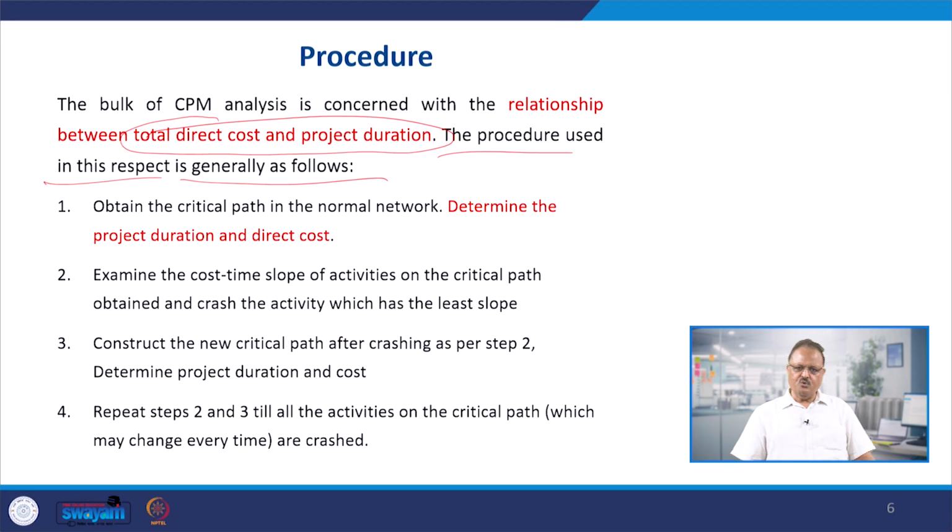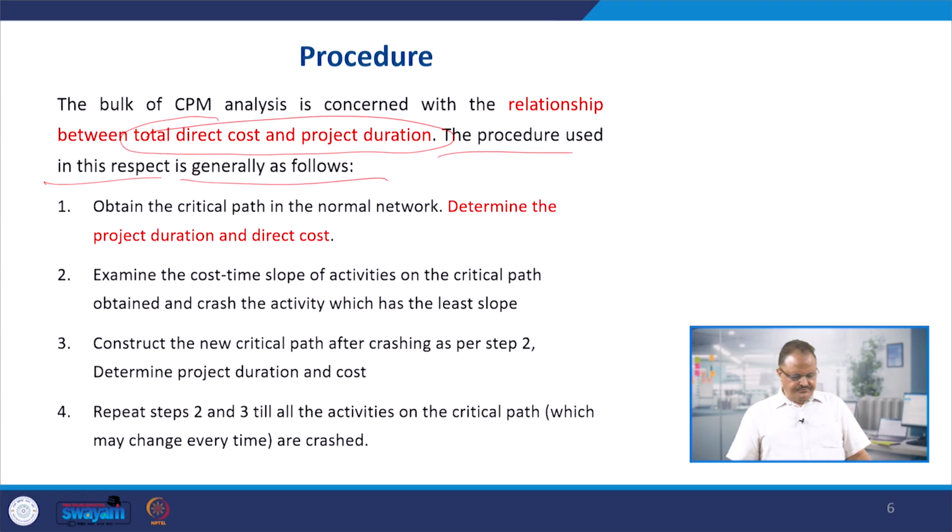If you increase the direct cost, you can reduce the duration, but you must be sure that the overall cost of the project will come down, even though the direct cost increases when you crash the activities and find the critical path, which is the longest path, but can be completed in the minimum possible time. So the net effect would be that the overall cost of the project would go down.